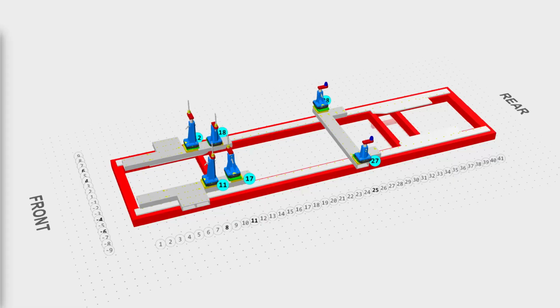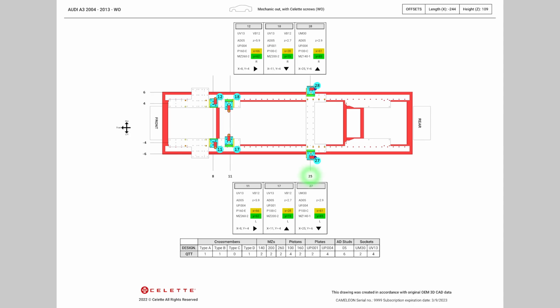Next, we are going to place the rear cross member at number 25 on the bench, as highlighted here in the software, or here in the drawing.